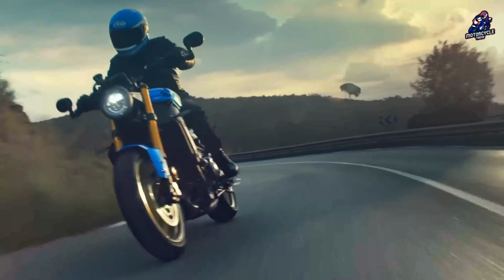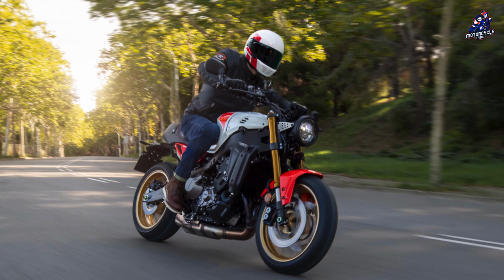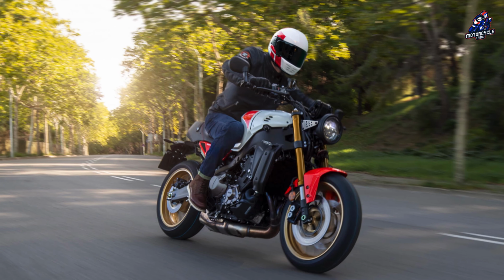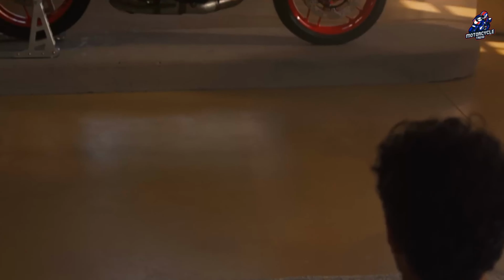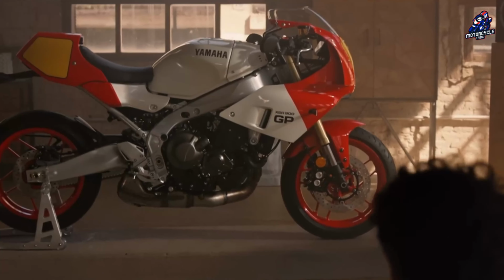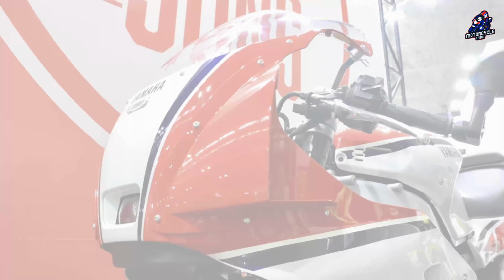The XSR900 was introduced in 2016 as a heritage motorsport model and underwent a full model change in 2022. The design reminds us of racing cars from the 1980s, and the body is equipped with the latest technology, so it is popular with many groups. The XSR900 GP is a model planned to be commercially available by equipping the XSR900 with an upper cowl and seat cowl.